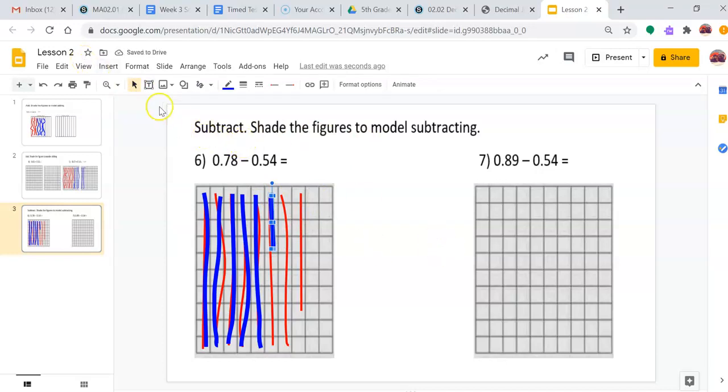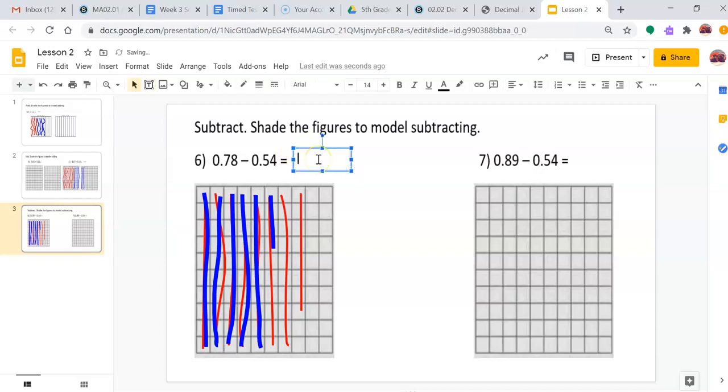Now what we're going to do is we're simply going to count the number that I have left, meaning what is the red that I did not cancel out? Our blue is what we canceled out. So we're going to count. So I crossed off here. I'm going to count the next one. 1, 2, 3, 4, 5, 6, 7, 8, 9, 10, 11, 12, 13, 14, 15, 16, 17, 18, 19, 20, 21, 22, 23, 24. 24, I have 24 hundredths left.